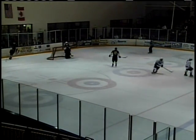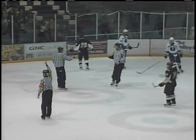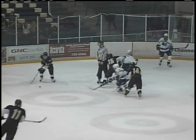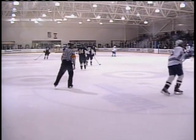The Aggies are going to get an icing call to stop the clock with 12 seconds to go. Colorado will probably get one shot on goal to end this first period — down 4-1, this is a very tough venue to come back in. Seven seconds — Colorado can't get a clean shot, can't get their stick on the puck. Utah State doing a great job breaking it up. Time expires in the first period. The Aggies leading four goals to one over the Colorado Buffaloes. We're going to take a break and come back with more Utah State hockey — stick around, it's fun, it's fabulous, and there's some fights.